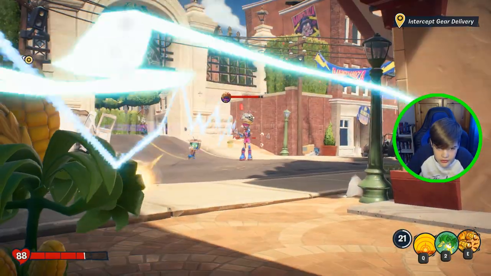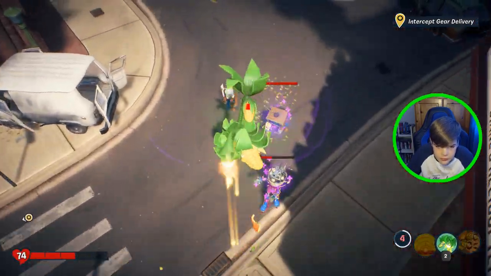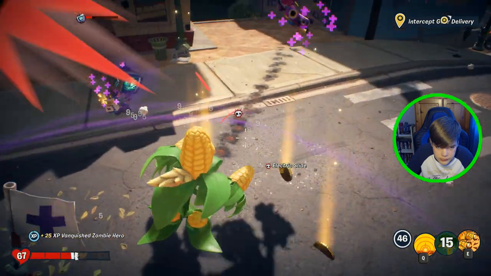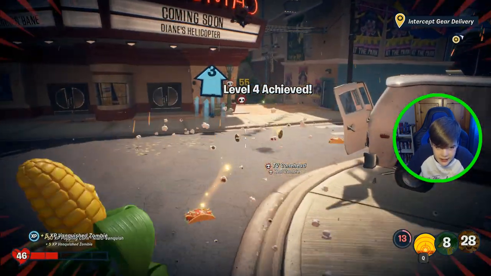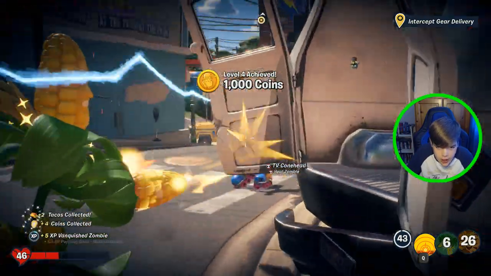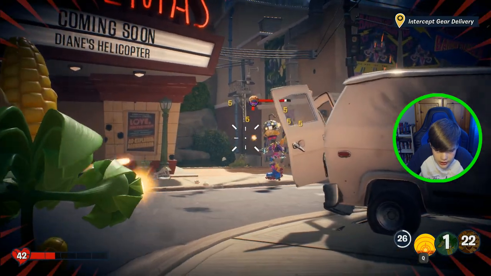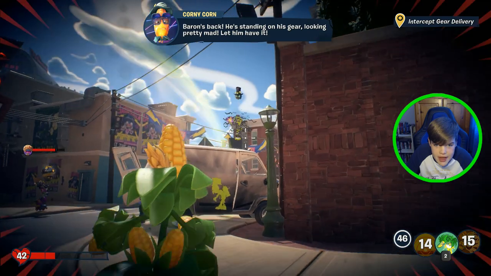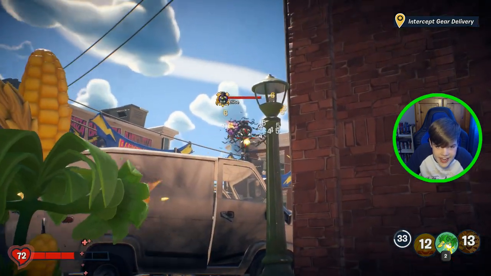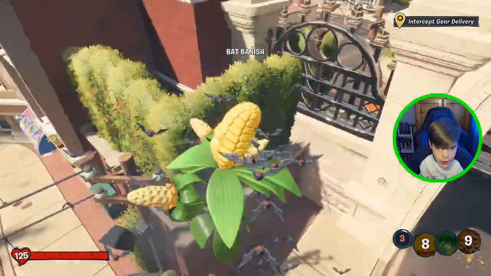Oh no, one of these guys again. Get out of here, guys. Okay, there's another one. How many of these guys does he have? Baron's back, he's standing on his gear, looking pretty mad. Let him have it! Whoa, no, not the curse again! Joking me!